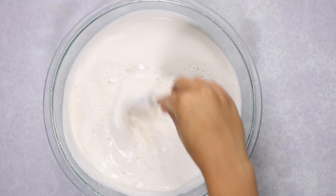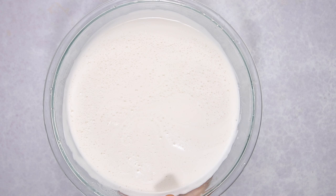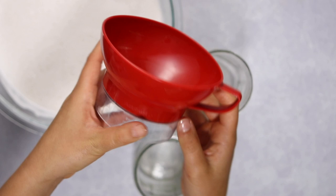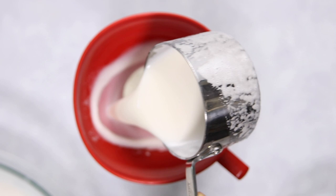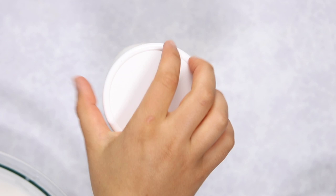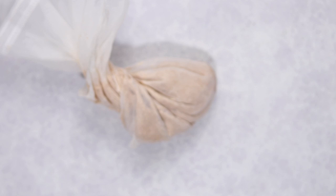After straining, you have your freshly made almond milk. There will still be a slight layer of creamy foam on top — if you want a latte right now, the milk is still warm from the blender and really delicious. To store it, I use wide-mouth mason jars with a wide-mouth funnel, which makes pouring much easier. Don't seal the jars all the way while the milk is still warm — wait until it cools completely, then tighten the lid.